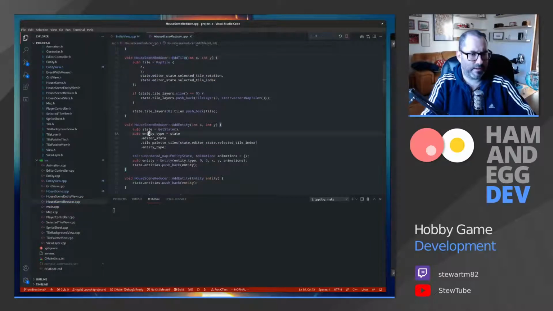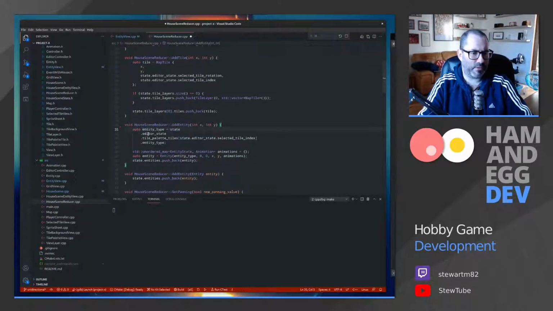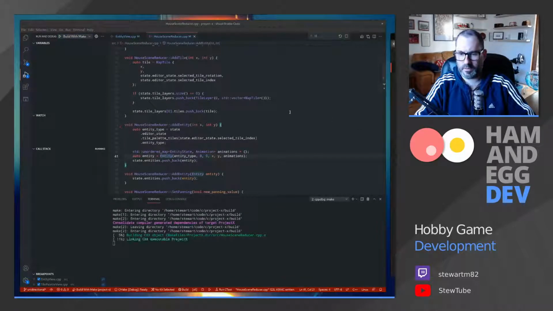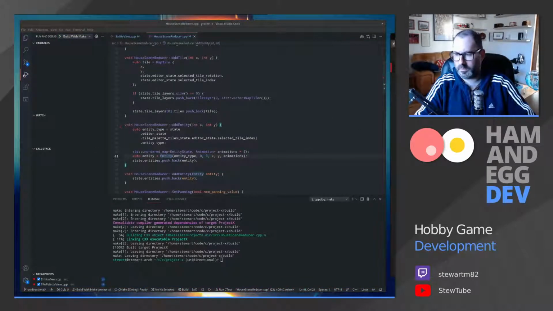Add tile, add entity, get state. We don't want this. All right. Because the two methods were orthogonal. So let's try this now. Yep, and then we'll launch.